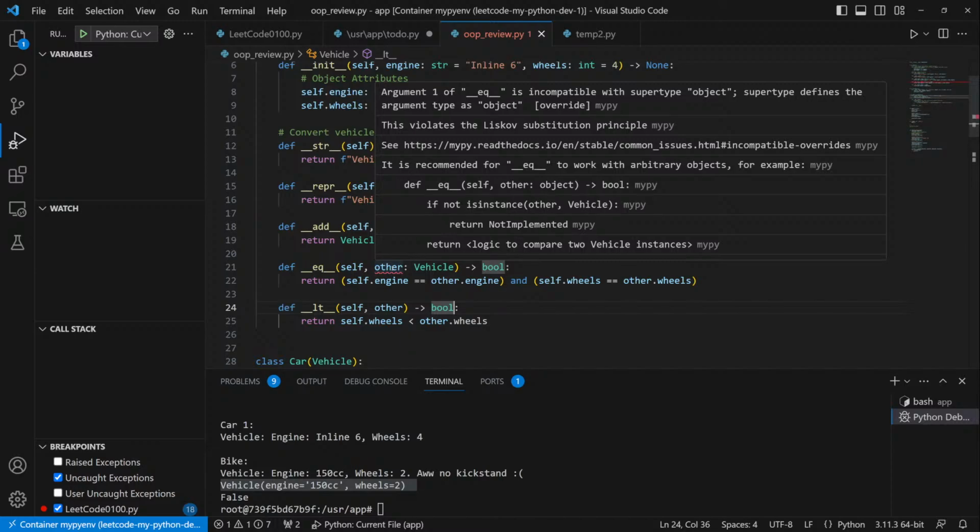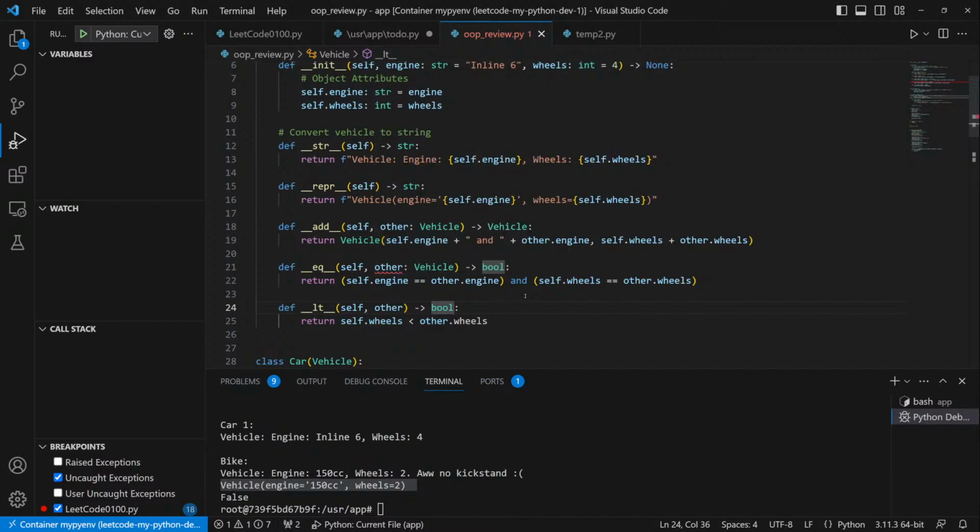If not isinstance. Oh, okay, so they're showing us how to fix it. Return not implemented. Okay, so if not isinstance other vehicle. So we can add that.